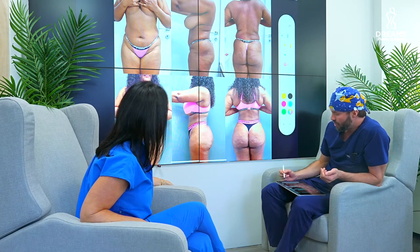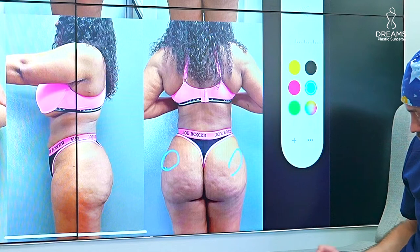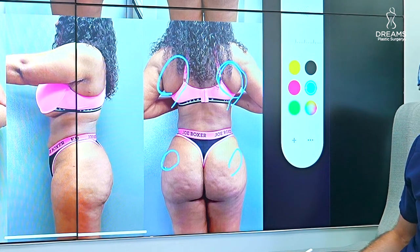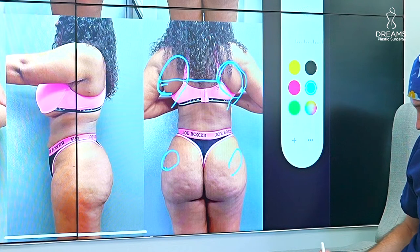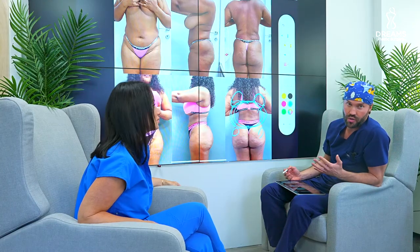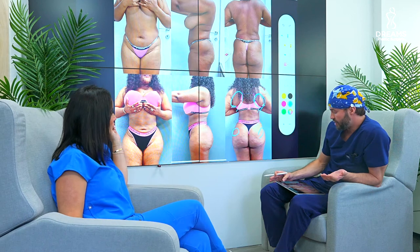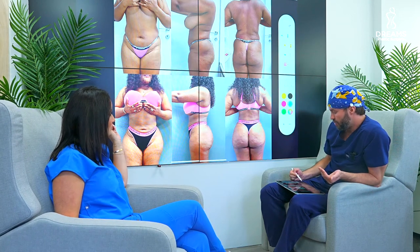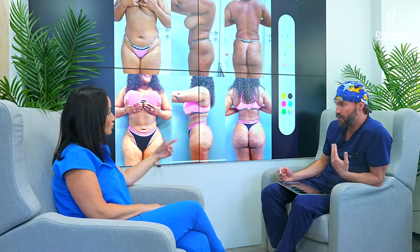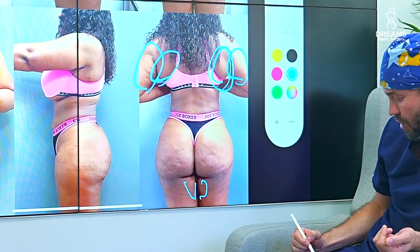From the back view, the shape is better, hip dips are almost gone with a little shadow on one side. She's wearing a bra, which pulls up skin and maybe a little fat on the upper back. In the liposuction, I carve out the waist area up until five liters. If someone's BMI is higher than 29, there's a chance of more than five liters, and I would leave a little fat up there. If she wanted to further improve her body, I could do liposuction of the arms or a little of the inner thighs, or if she wants to be bigger, fill it up more.